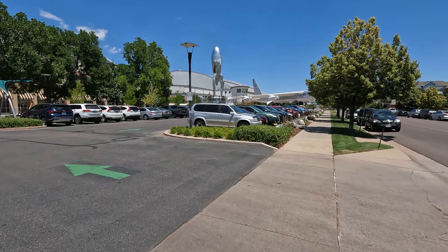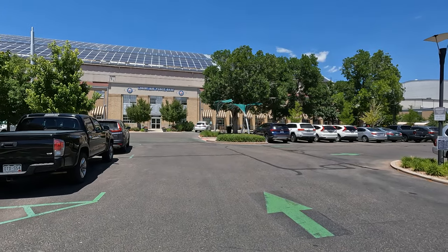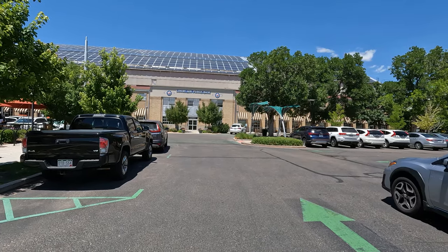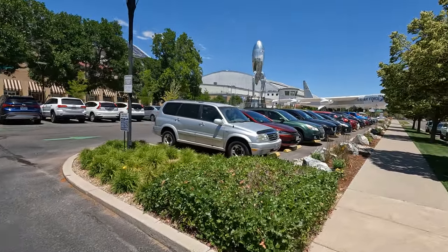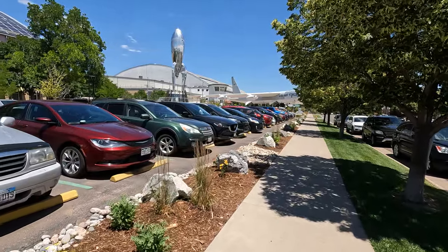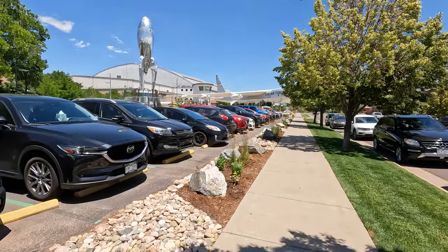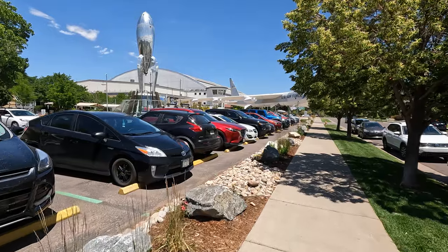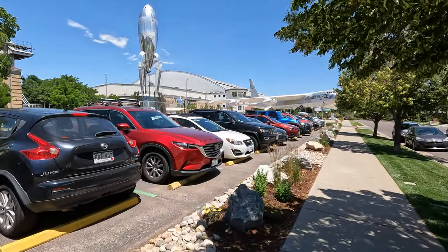This morning I decided to check out the former Air Force Base here. I think they call it Lowry. It was an Air Force Base built around the Second World War, and they used it for a lot of training until almost the 1960s. After that it was just fading away because it was kind of in the downtown area of Denver.